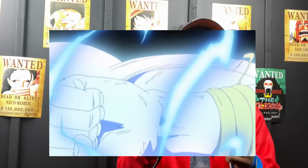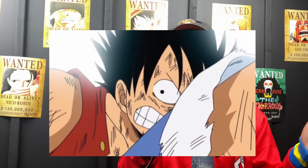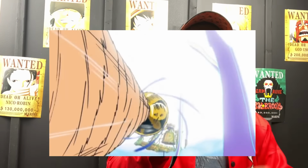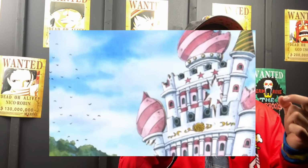You get your most powerful lightning attack ready, and the crackhead just calls you a dumbass and kicks the shit out of you. I guess you forgot lightning doesn't work on him at all. I don't really know why you did that, but you tried it again anyway. But after that, the crackhead delivers the final, crushing blow that sends you into this old-ass bell in the sky. He hits you so hard, people down on the blue sea can hear the bell ringing. This crackhead knocks you out in the key of G and rings that note out for the entire world to hear your ass whooping in the sky.